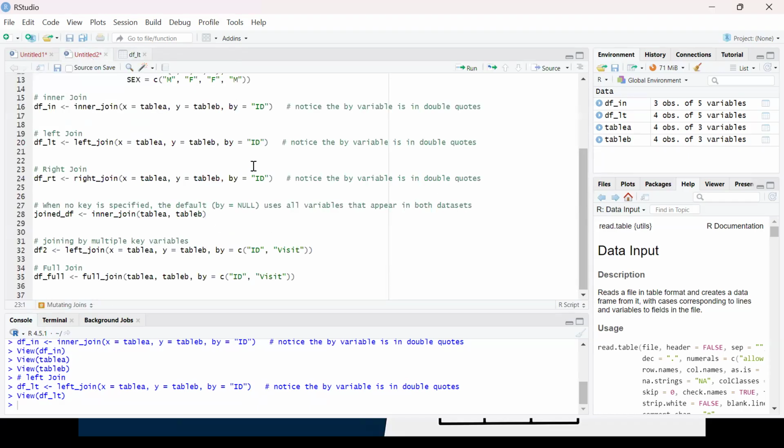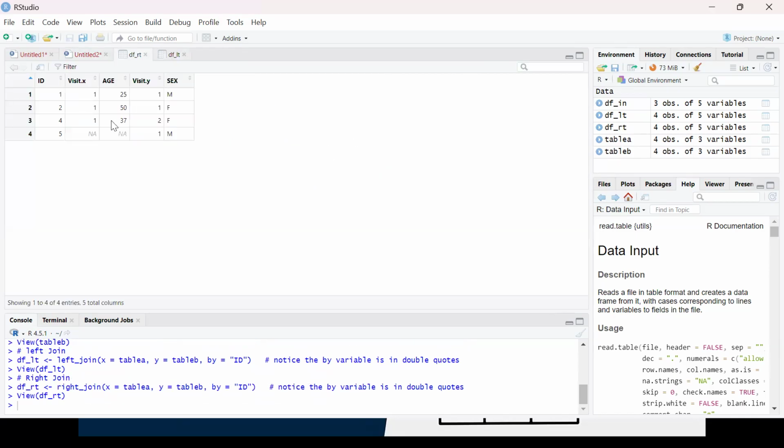Same if I run it for my right join. Here you can see the records from my table B are coming. All the records from my table B with the ID values of 1, 2, 4, and 5 are coming as expected.